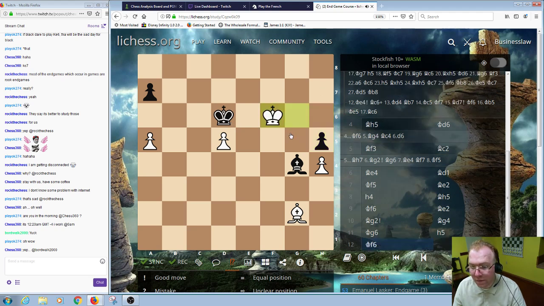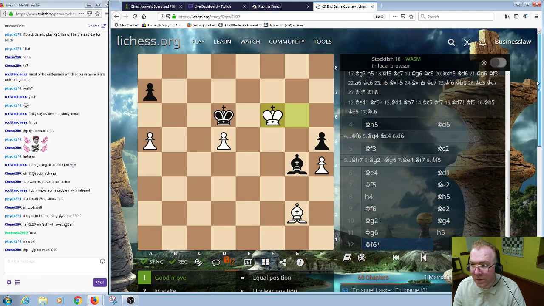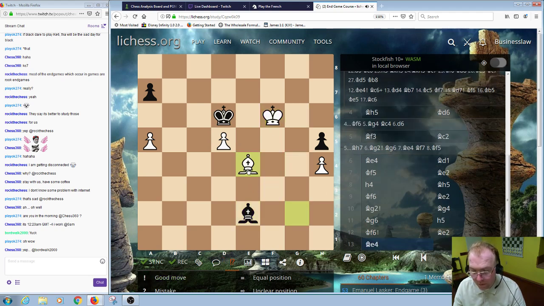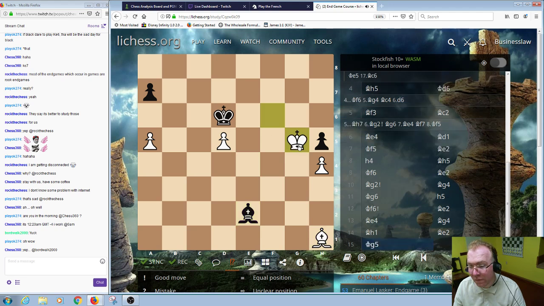King f6, exclam. This stops the king from coming in. And now we have the ability to bring our king to g5. Still delaying black's king access to e5. So bishop e2, bishop e4, bishop g4, bishop h1, bishop e2, king f5.